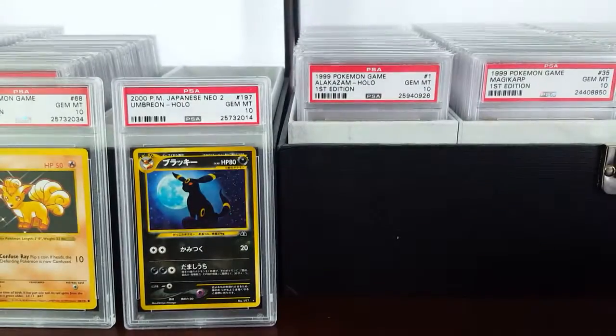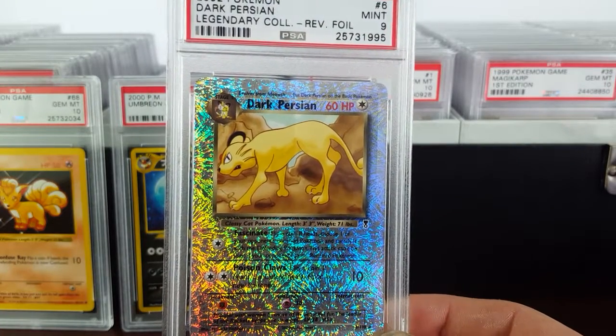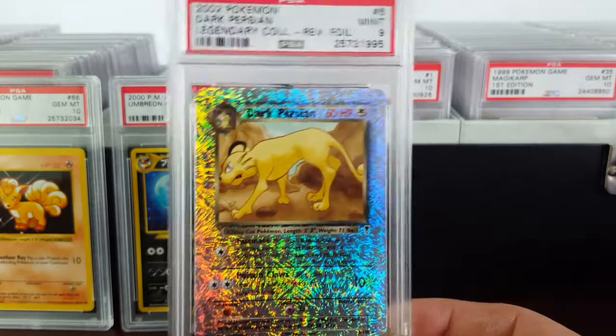That's about it. I mean, this is a 10. Those other cards I showed you, aside from maybe Ivysaur, I could see that one maybe not getting a 10. But it's just ridiculous, PSA. Get on top of it, man. Do your jobs correctly. Don't be douchebags.